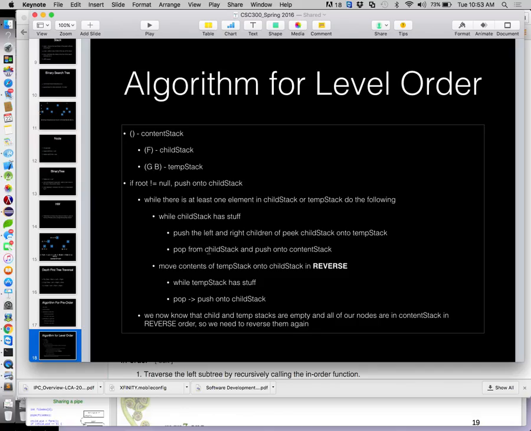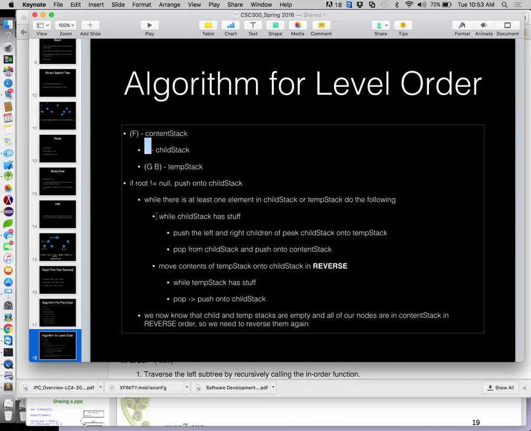Then pop from child stack and push onto content stack. So we pop, then we push. That finishes this. We spin back up. Is there still stuff inside child stack to process? Right now, there is not.